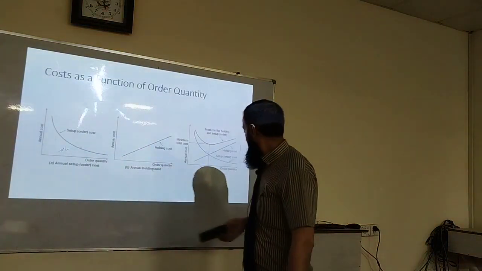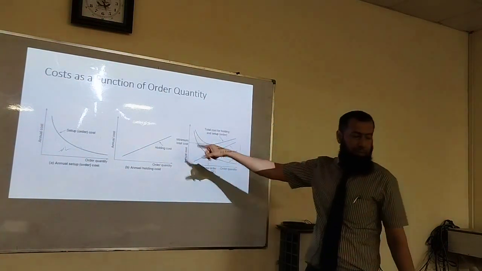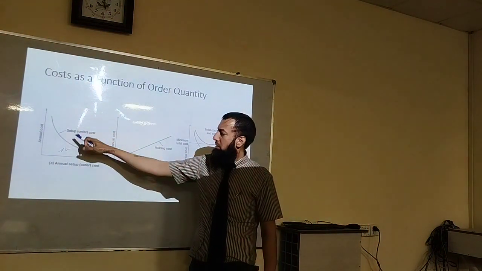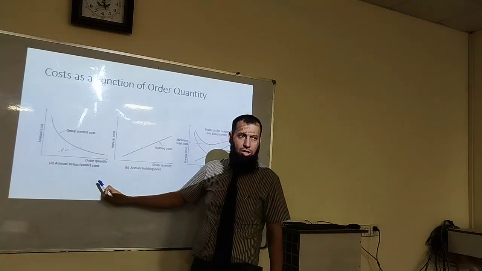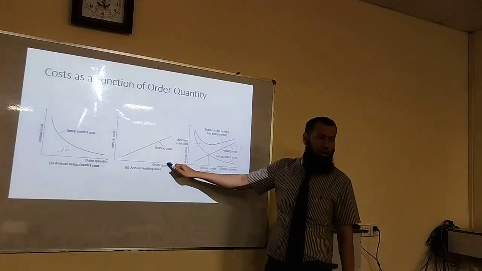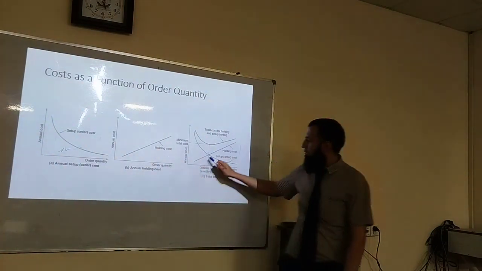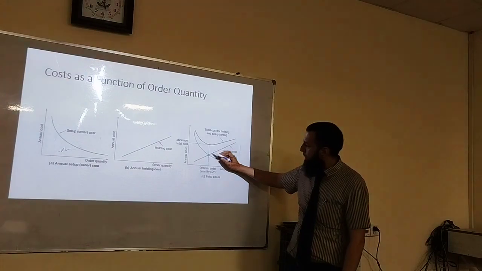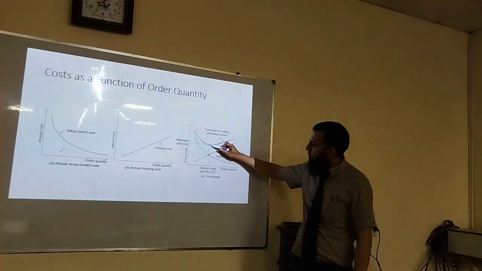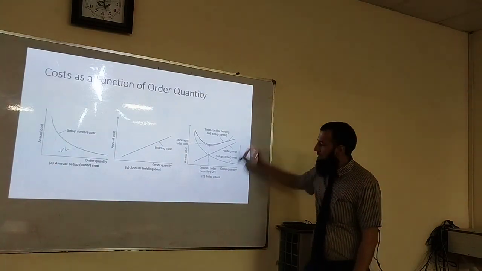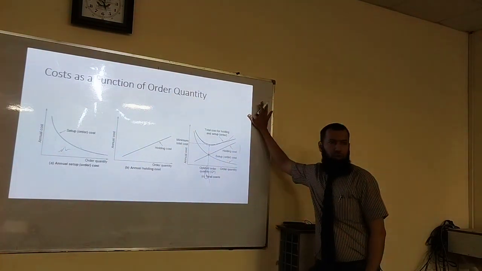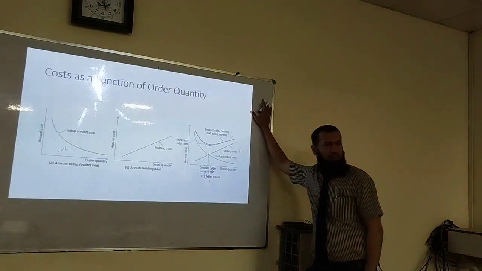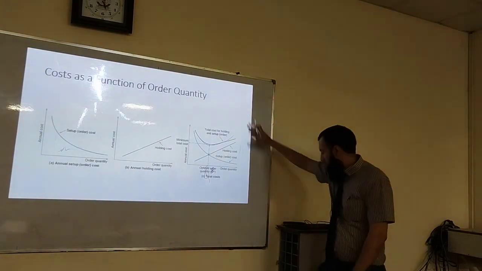Over here you see, again the same graph is there. You see this is the setup cost or order cost. It keeps decreasing whenever you increase the quantity, and the holding cost keeps increasing whenever you increase the quantity. So this is the point where both intersect, and this is the point where the total cost is minimum. So this is the optimal order quantity, Q. We mention it with the Q star. Remember, we mention it with the Q star.